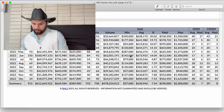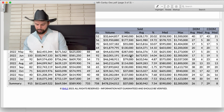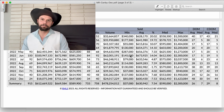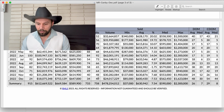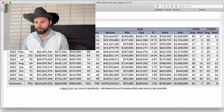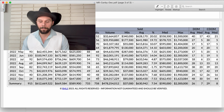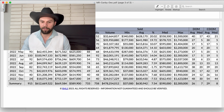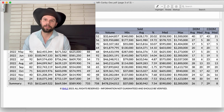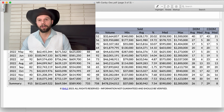Let's check it out. 630 divided by 753, 139. And it's saying 20%. But again, whenever you're talking about 40 units that were sold, that data could be impacted by a couple things. What it could be is maybe a capitulation with some of the builders down there, cutting prices to essentially try to match the interest rates and get a lot of these new units occupied. We had 24 new units come on the market, and we had 40 units leave the market in Canby. That should tell you something. People are moving to Canby.